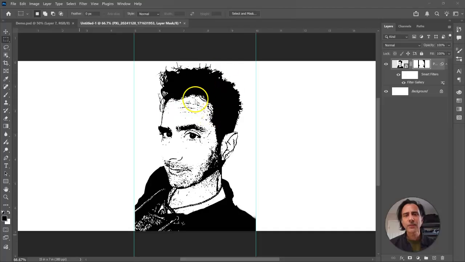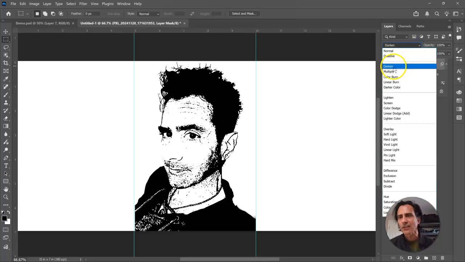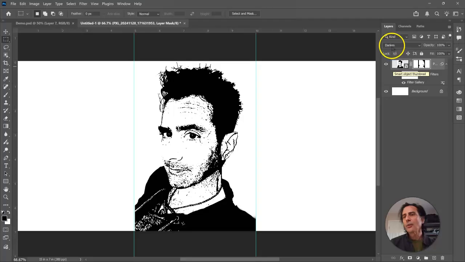Okay, next step before we start duplicating and coloring is to change our layer mode. This is really important because if you don't do this, it's not going to work right. So I'm going to select my layer and I'm going to go to my layer mode. Remember, the layer modes are up here. And I'm going to choose Darken. Darken makes all the white pixels on this layer transparent. So it's sort of like having a white piece of paper, and then we're working on a transparency with just black and transparent pixels. This will become evident in just a minute.